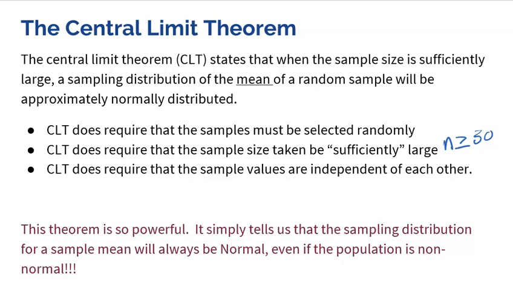All right. And the central limit theorem does require that the sample values are independent of each other, which means that each sample is independent of the next, which technically means when we pull out those 35 bluegill fish and we measure their average, we have to put them all back, mix up the water, and pick out a brand new set of 35. That's what will allow us to truly have independence between samples. All right. Now, once again, this theorem is so powerful.